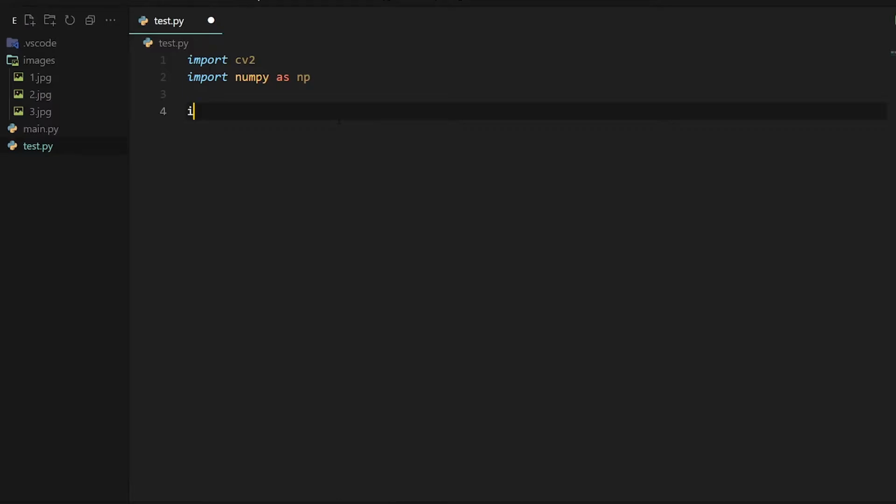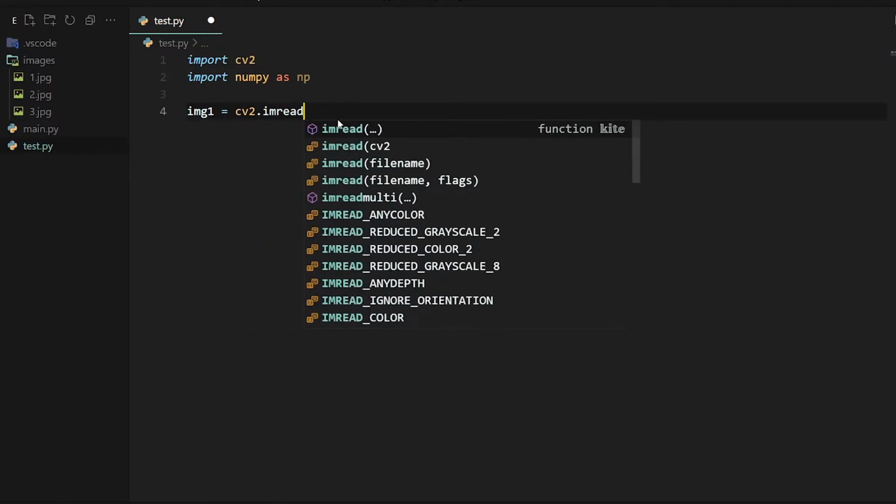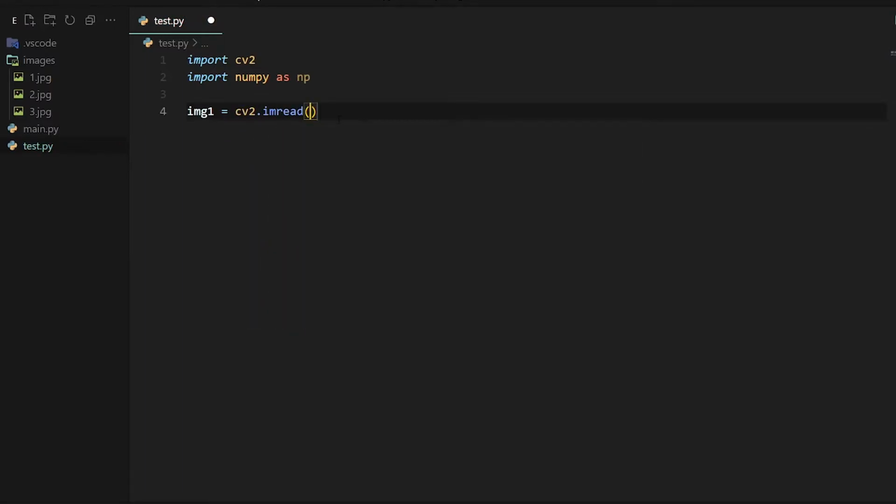So I'll create a variable img1 and set it equal to cv2.imread, because this is the method in opencv used to read images from memory. So I'll give it the path, which is images/1.jpg in my case. In your case it could be anything else. And I'll copy this line and paste it down here and change this img1 to img2 and this images/2.jpg. So I have opened up two images. You should also open two images, any images that you like.